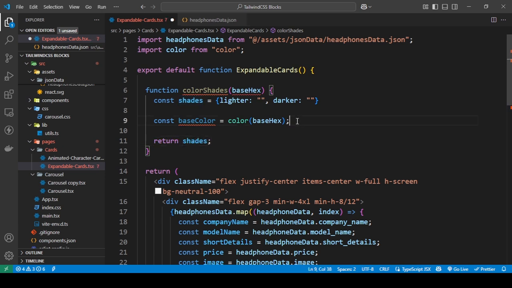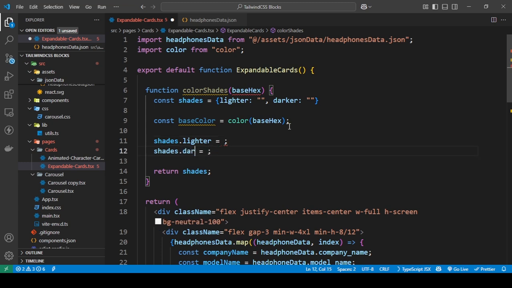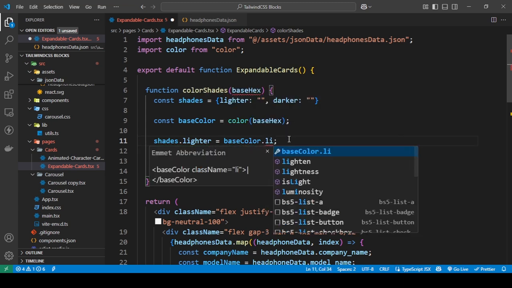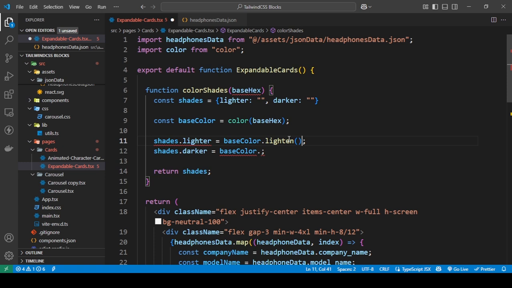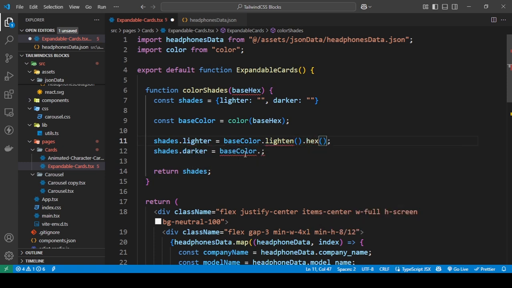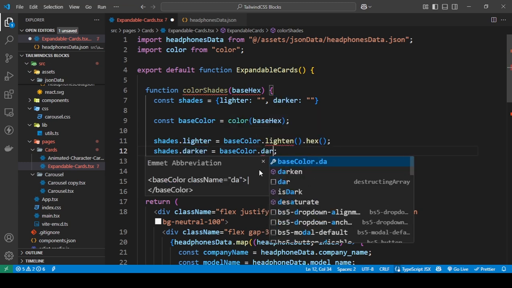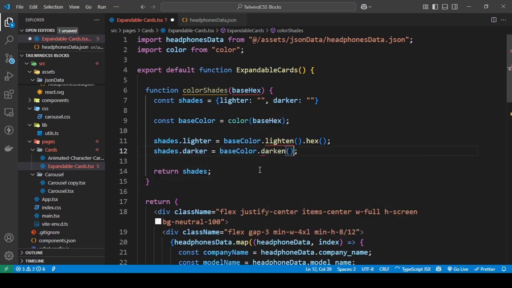And before I return this, I'm going to use lighten, dot hex. And it's the same, but it's darken.